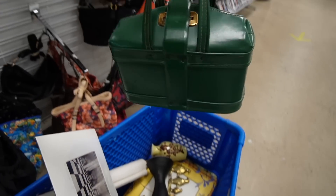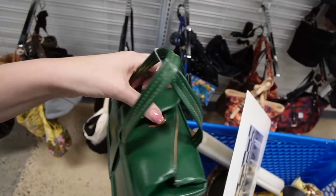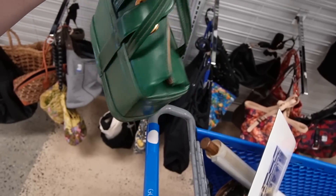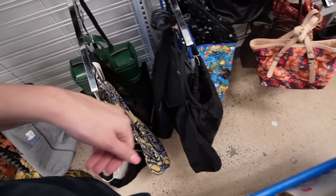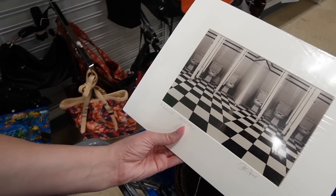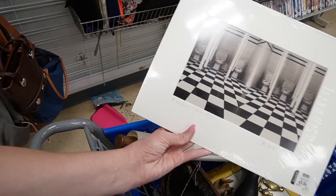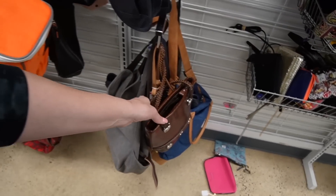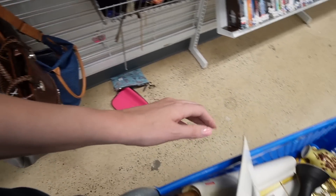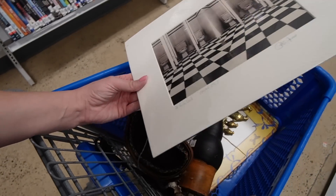I should just accept the fact that I've got two pretty decent things in my cart and move on. I've been staring at this thing — I think it's a case for a camera or binoculars or something. I think I'm going to put that back. I grabbed this photography print and I found one listed by Greg Allen Photography for $25 on eBay, but I couldn't find any sold. So I'm going to go stick this back with the artwork.